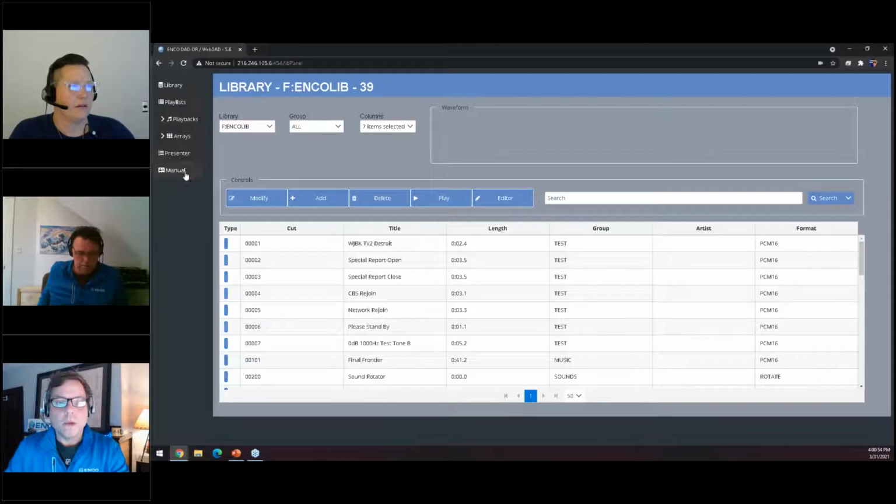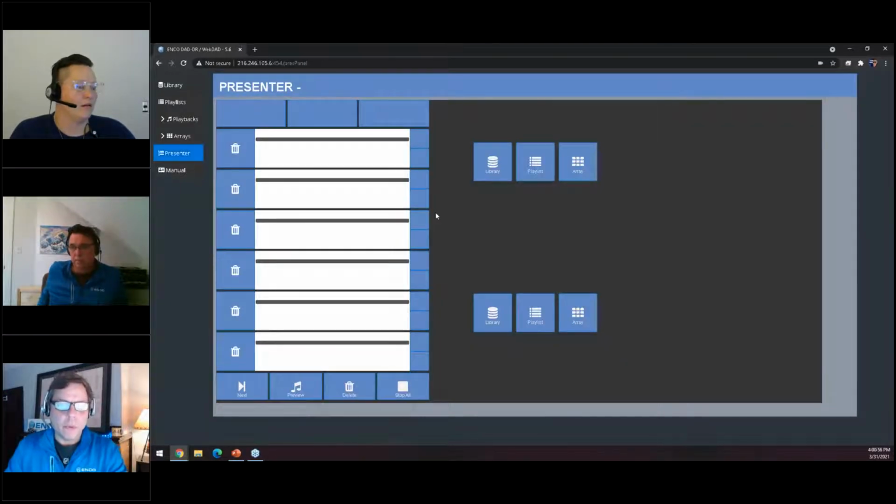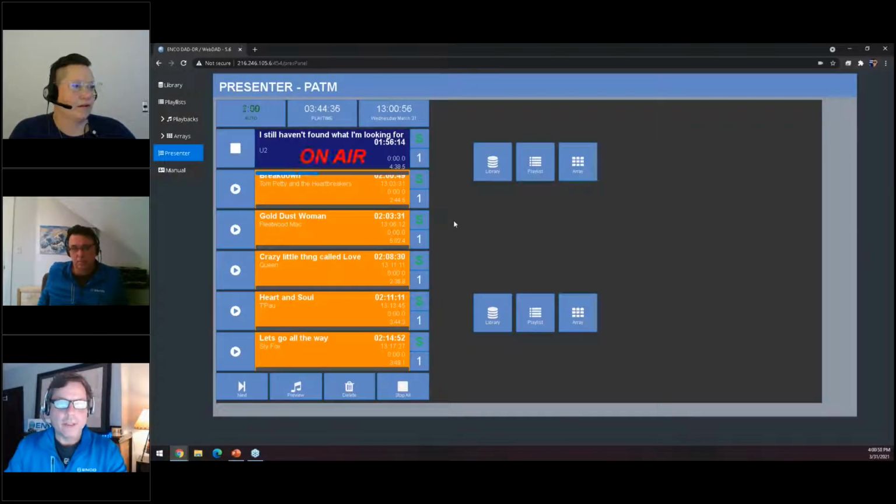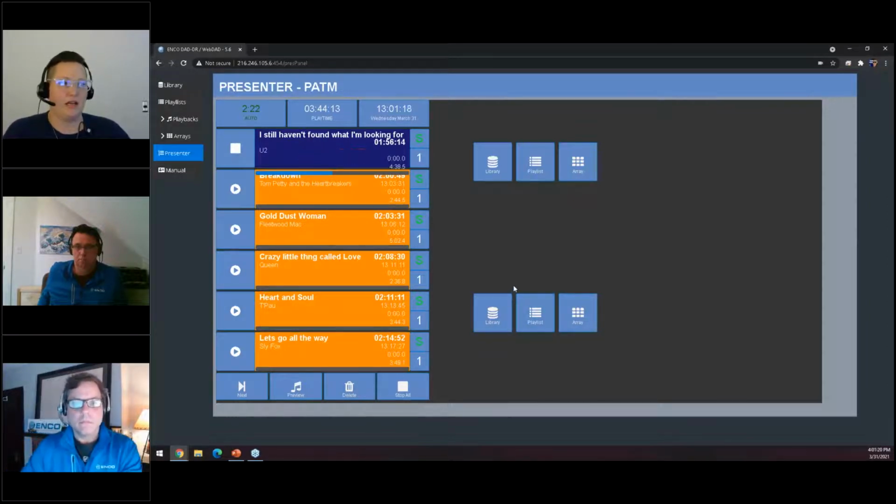A direct feed through WebDAD to monitor the current live feed from presenter. Well, that's what this presenter interface is doing. The biggest thing is if you have this set up and configured to actually access presenter, or like I said in my presentation, point it at that specific on-air playout machine, you can. That's exactly what this is intended for, to monitor it.